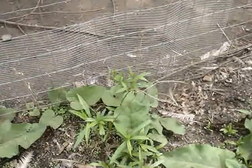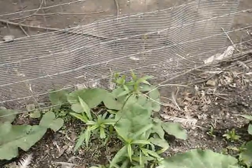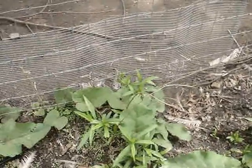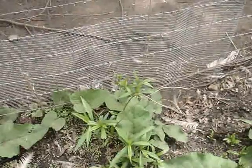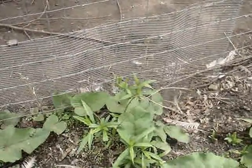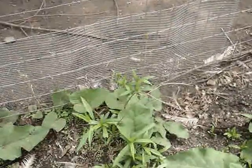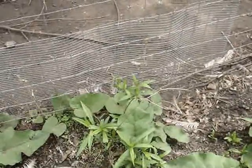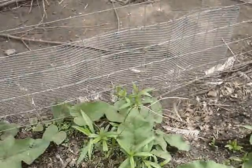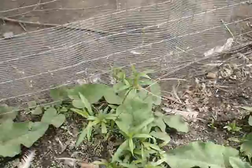So last year we got a lot of rain, and that really seemed to help. So probably that was a lot of my issue, was not giving them enough water, because in this garden here I don't water. It's all run by nature. So I'm happy to see last year it started climbing up the fence. So I don't know if I'll ever get the berries off of it, but hopefully I will.